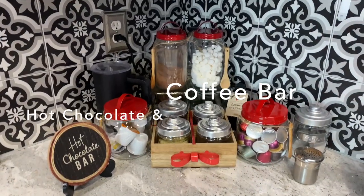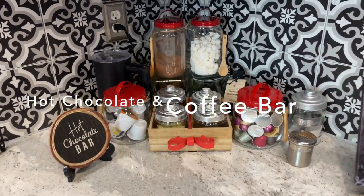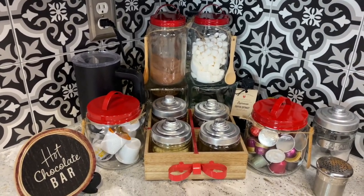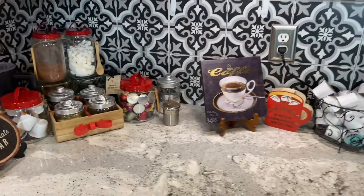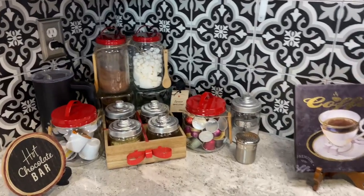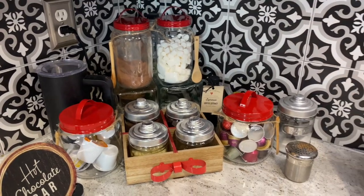Okay, this is where I normally keep my hot cocoa bar. This is where I had it for Christmas. And in fact, this is kind of leftover from Christmas. I took all the Christmas items out, but I figured they're red, so they will work for Valentine's as well. So what I want to do is try to see if I can amplify this a little bit or change it a little bit to make it more Valentine's oriented. I might not keep everything that you see here, but we'll see how it goes.